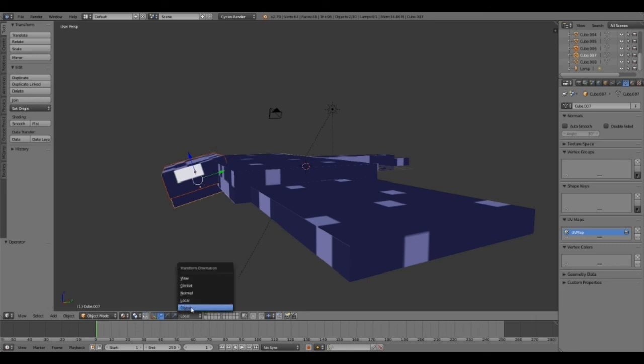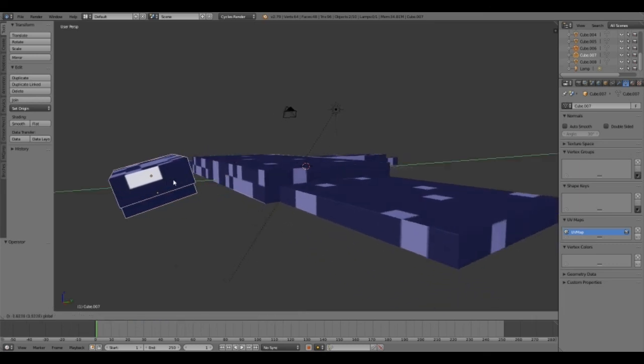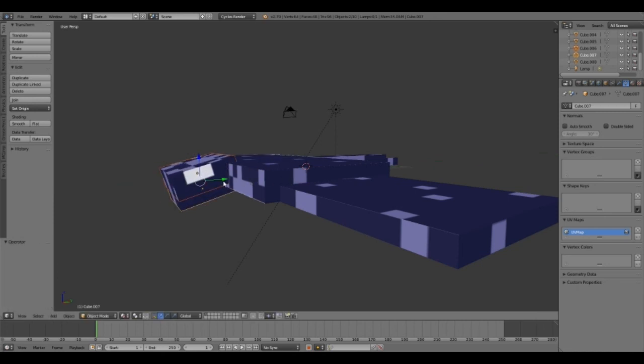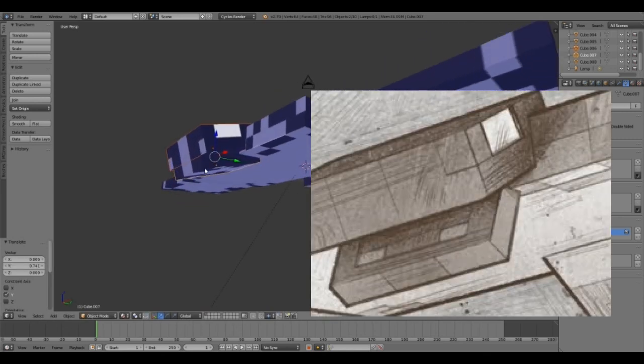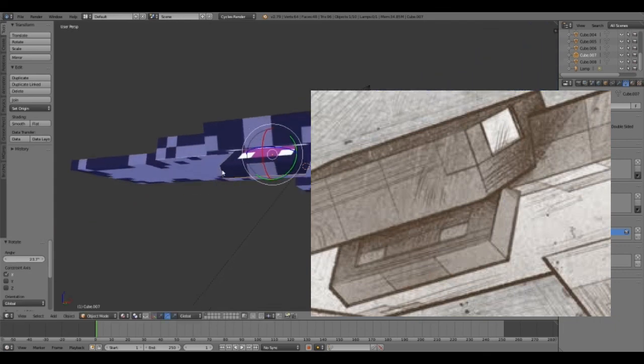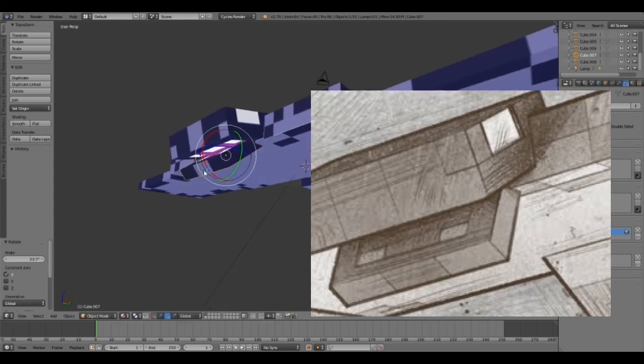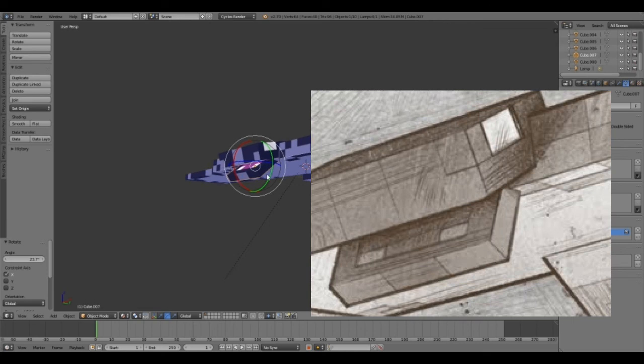If we go on global, it'll go on the y-axis no matter what is actually happening with the items that are selected. So we're going to go in global, move it back a little bit, and I'm just wanting to select the lower jaw here, and we're going to rotate that down a little bit too. Alright, and that's looking the way I want it to.